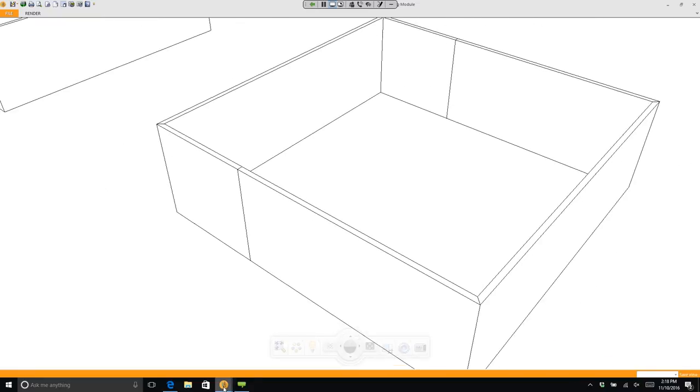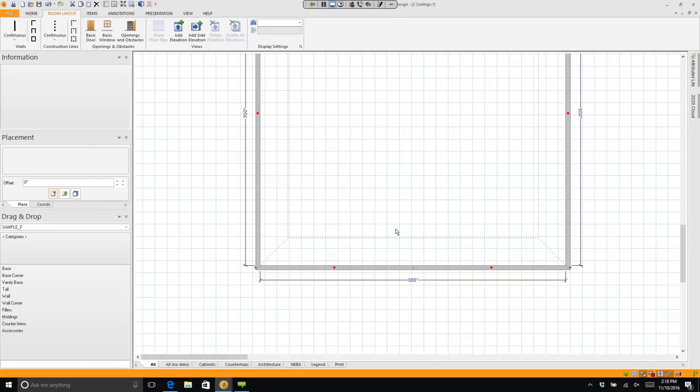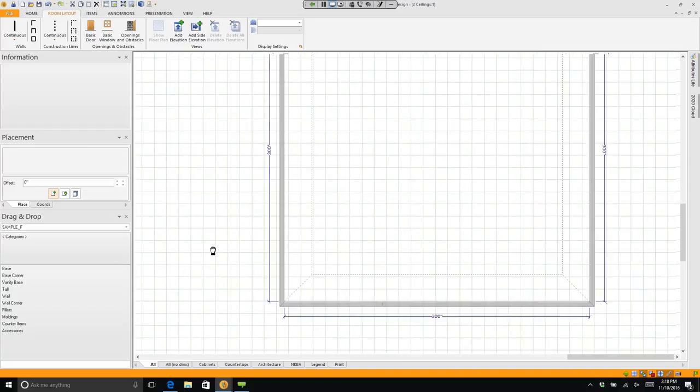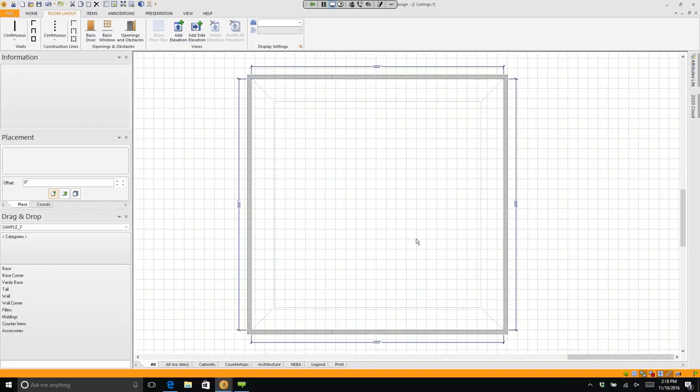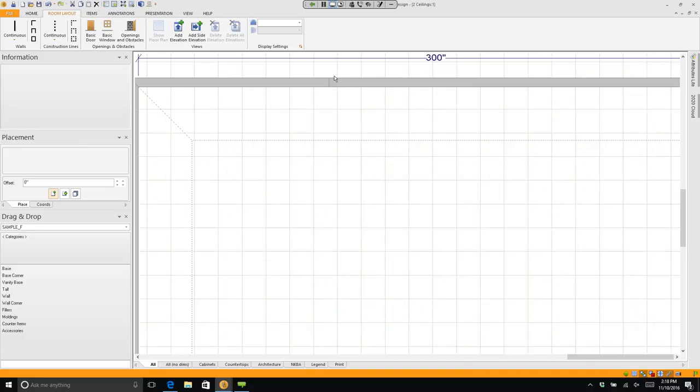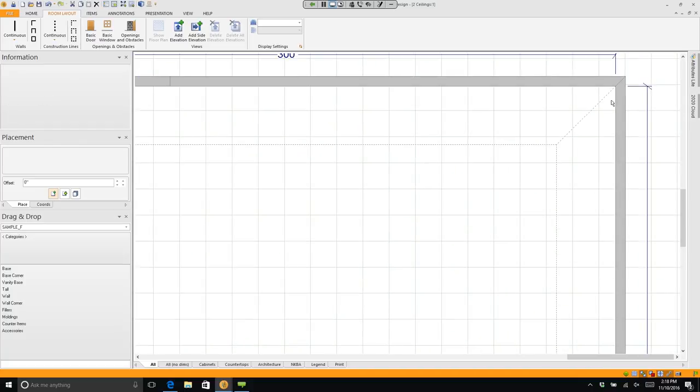If we come back into our perspective and I move over to this room, you'll see again it's a rather large room, 300 by 300, but I want you to notice where the break is. I actually drew the first wall only to 96 inches, not to the midway point, and then I drew all the way across to the other end.